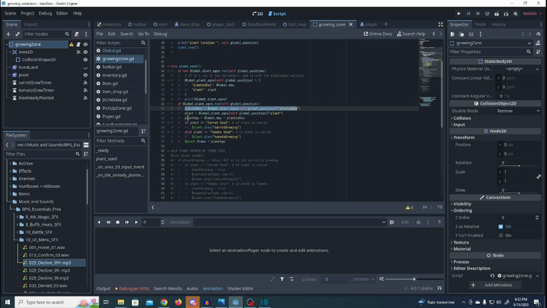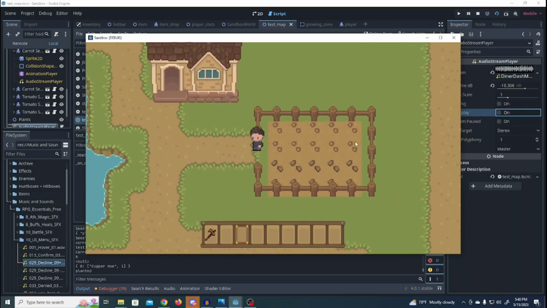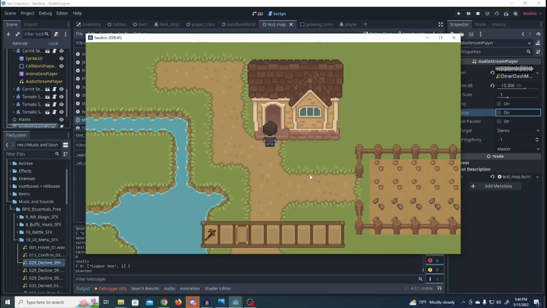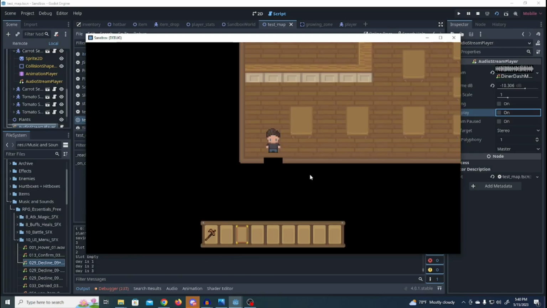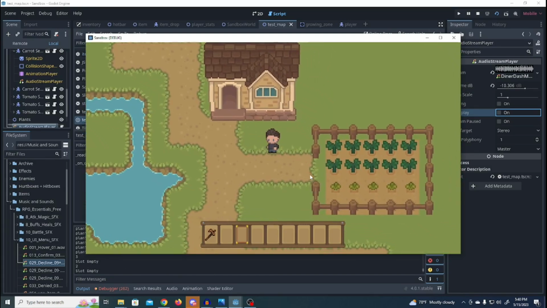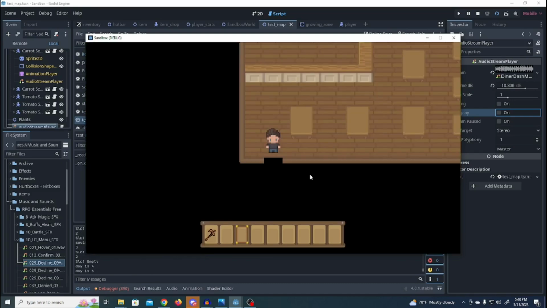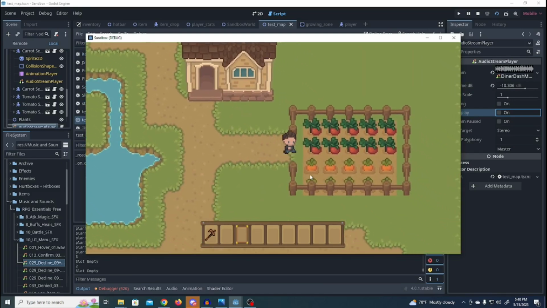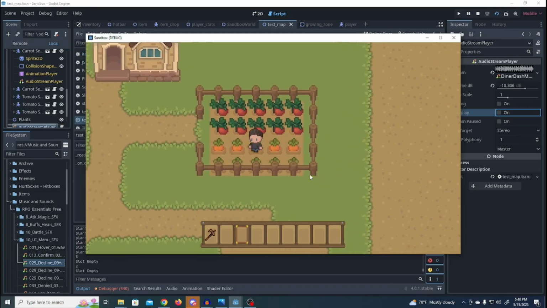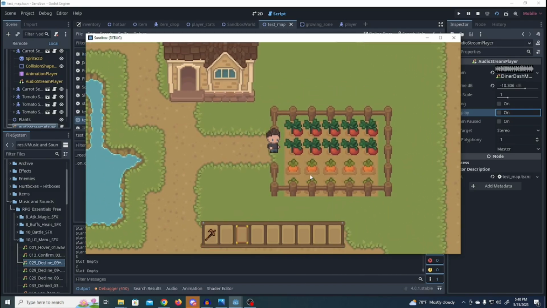Now, when the scene loads, if that dictionary has the location the plant is planted in as a key, it will read the values associated with that plant, calculate how old it is, and therefore what frame of its life cycle should be depicted, and all of this is done before the player can see the scene. This method will have to be used for all elements in the scene that change over time, so I can imagine this getting complicated as I add more features, but as of right now, this was the best solution I could come up with. I am really excited that I've been able to implement this feature into the game, as it lays the foundation for all other player-made changes to the map.